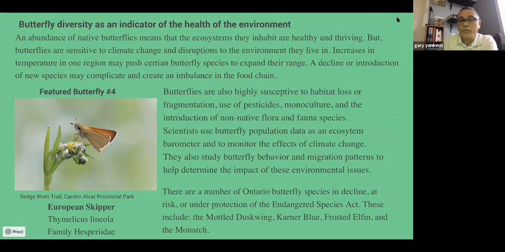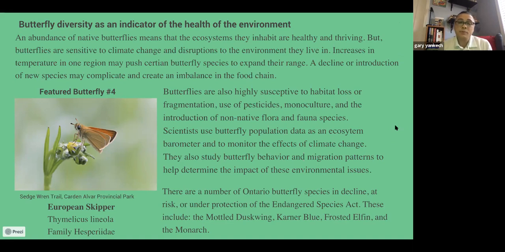Butterflies are also very susceptible to habitat loss. In urban areas, with development and building of infrastructure, some of their habitat can become fragmented. And butterflies can't just stay in one small area. They need to roam and be free to find suitable food sources.